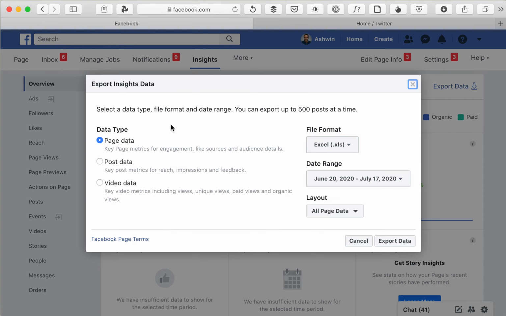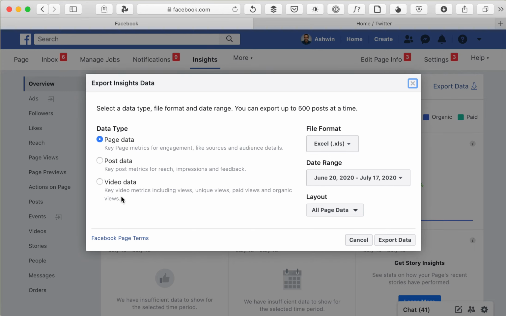It gives you three options. You can either output page data, which will just give you the key page metrics for engagement, like sources, audience details, and so on. You can drill down and get post level data, and finally you can also get data on videos. And videos, by the way, are a major component of Facebook.